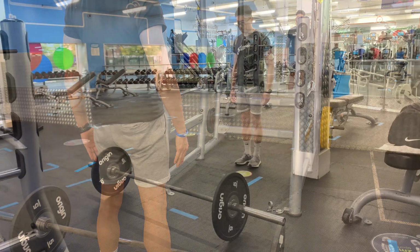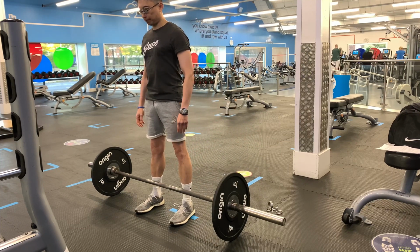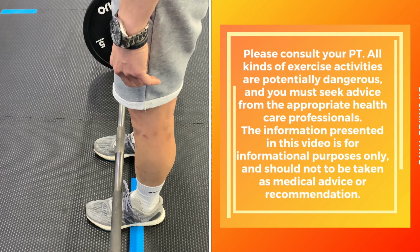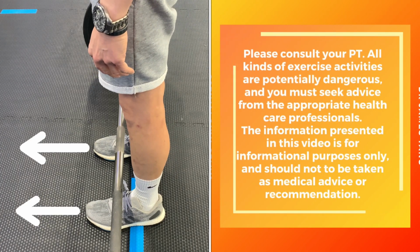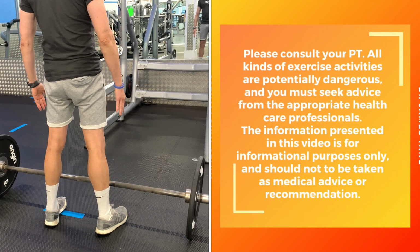injured. To establish a deadlift stance, walk your shins up to the bar and position your feet directly underneath your hips. The bar should bisect the center of your feet. Notice that my feet are pointing straight and positioned slightly narrower than my squat stance.